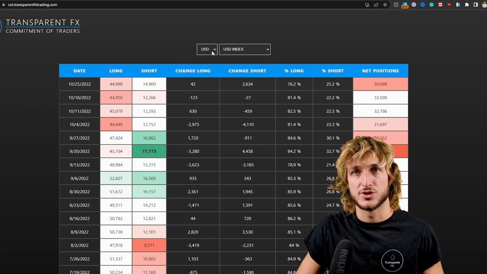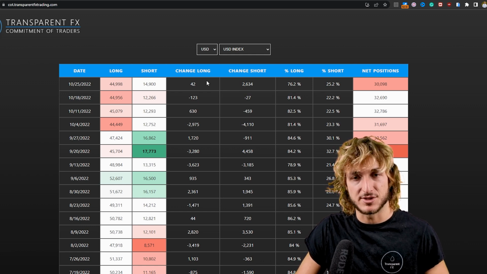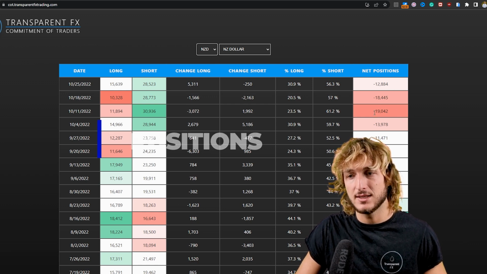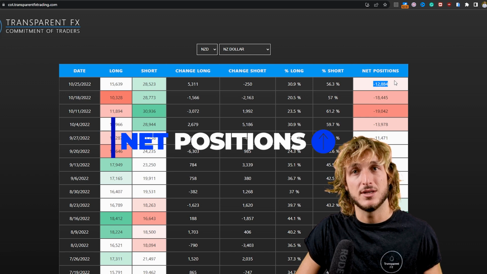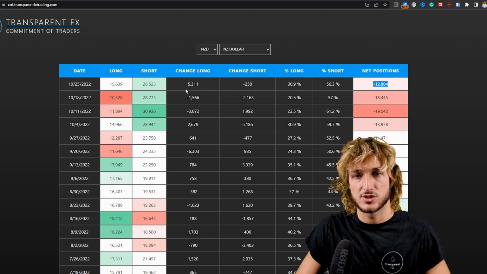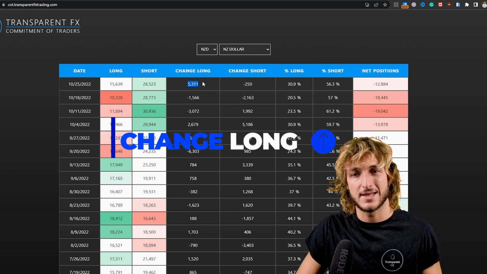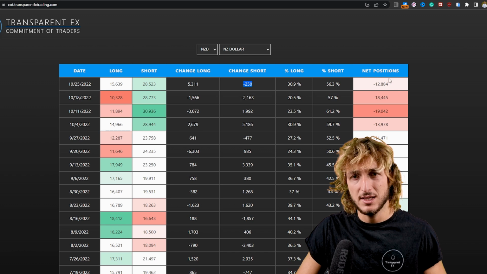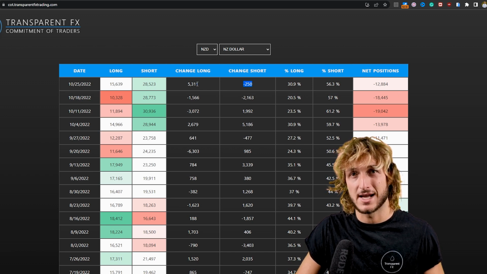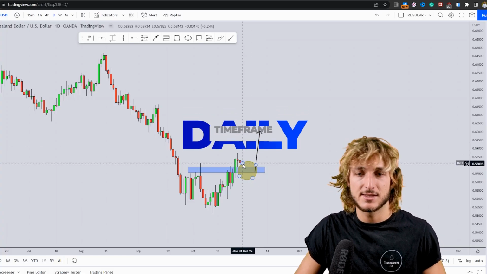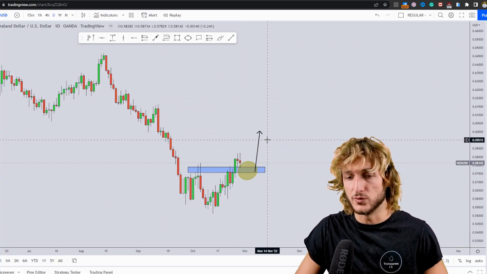So what the non-commercials and the biggest speculators, so the big players in the market, are doing. Now, checking the data for the NZD, we can see how lately net positions have once again started increasing. We went from minus 19k to minus 12k net positions, with 5.3k longs added with the last report and 250 shorts getting closed. So NZD USD at the moment is actually growing in net positions, with thousands of longs added from an institutional perspective and shorts getting closed. What this indicates is that we have even higher probabilities of this potential move to the upside.